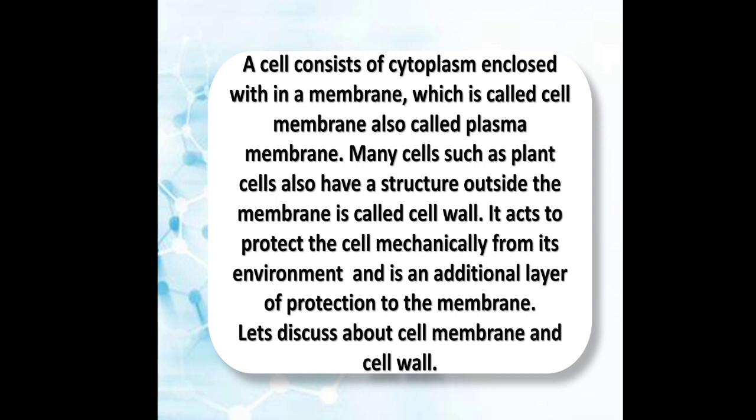Now, many cells other than animal cells, such as plant cells, also have a structure outside the membrane which is known as the cell wall. It also acts to protect the cell mechanically from its environment, and it is an additional layer to protect the membrane. Today we are going to discuss this cell membrane and cell wall.